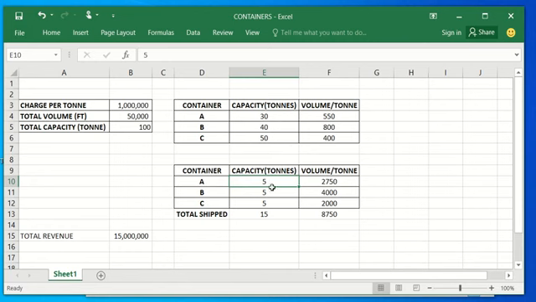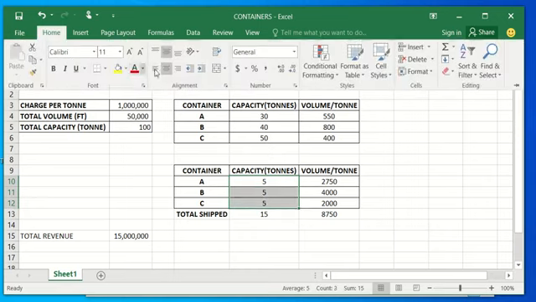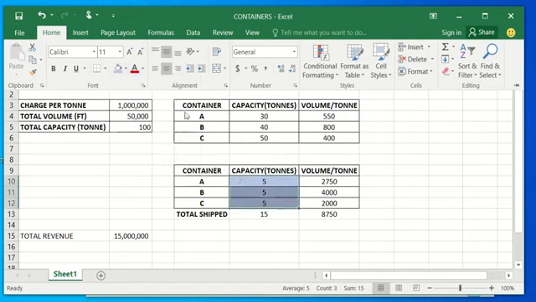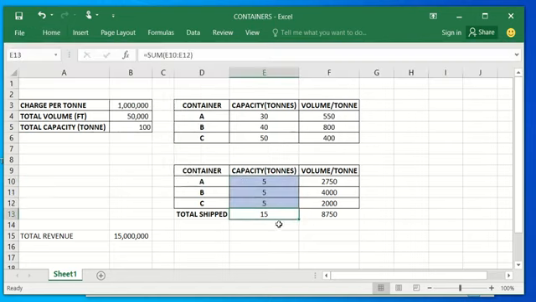Remember, Solver is going to help us to decide on how much we can send to each of these without exceeding the capacities of each and without exceeding the total volumes of each. So let me just highlight the areas we are assuming so that you can see those two. Last time we used this color, so this time let's use blue. Okay, so there we have that, and we are ready to use Solver.